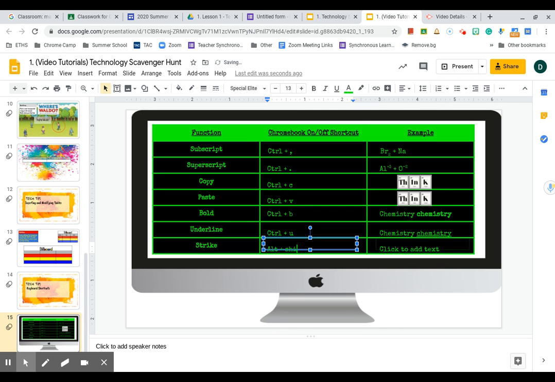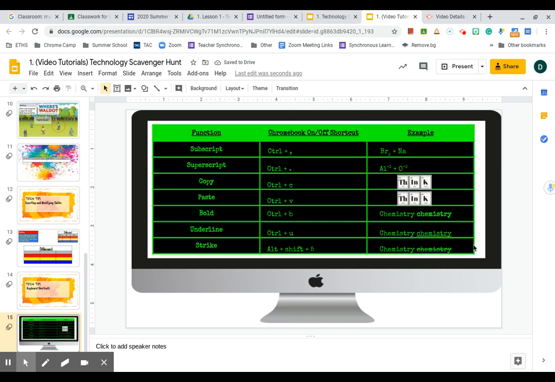So Alt plus Shift plus 5. Okay, so here, if I type it without that feature on, I just type chemistry. If I hit Alt, Shift, and 5 at the same time and type chemistry again, and then hit Alt, Shift, and 5, then all of a sudden now the text is crossed off.